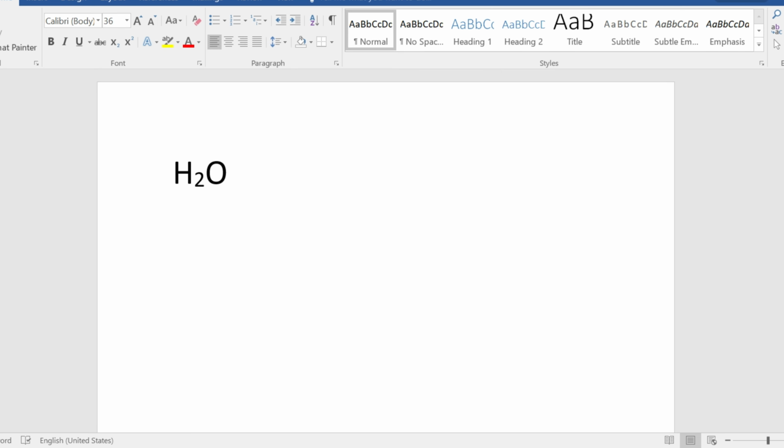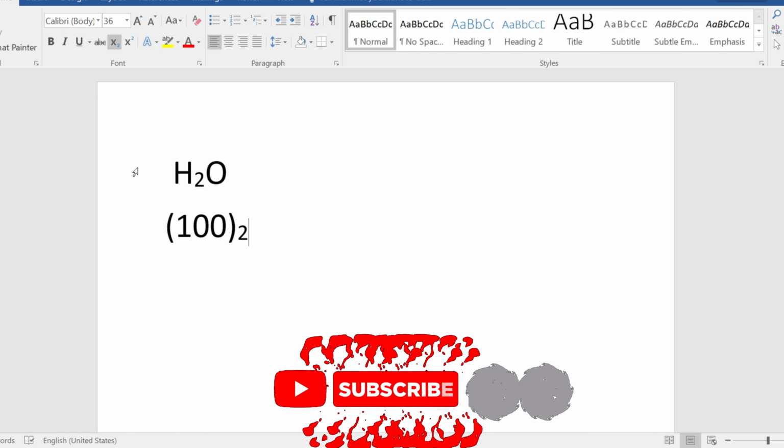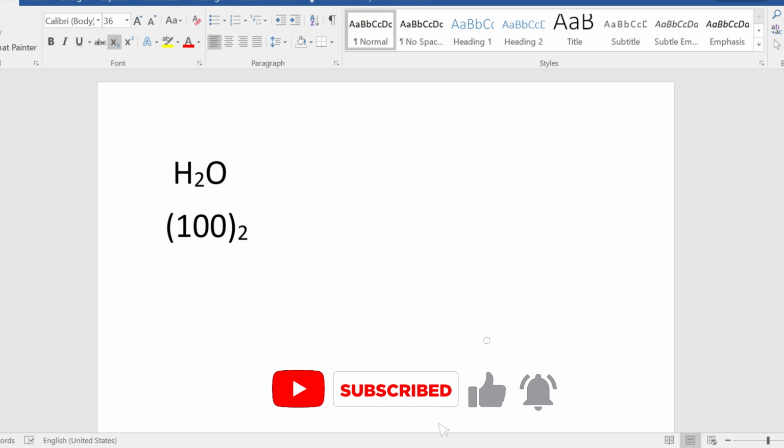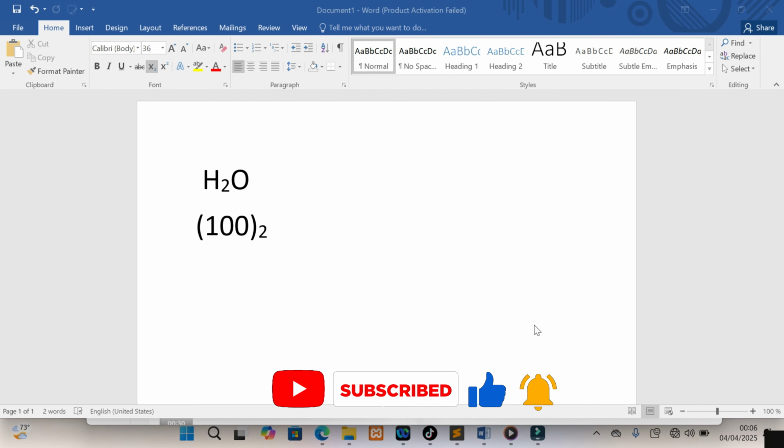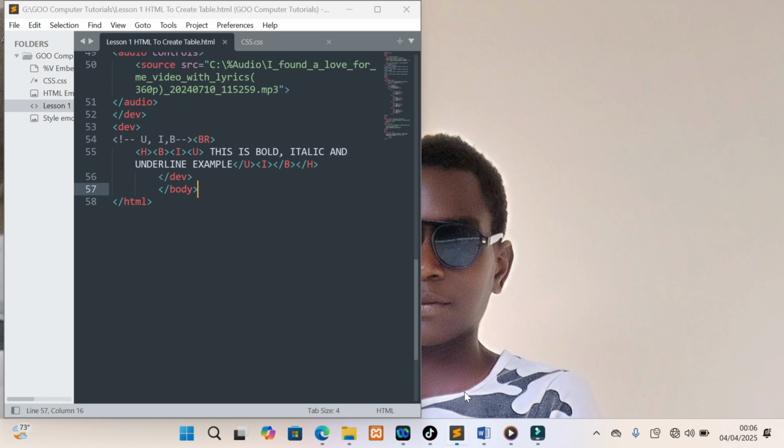And also remember, when you are dealing with binary numbers, we can say 100 in base 10, for example, but base 10 is automatically assumed. When it is in base 2, we also use subscript here, then put 2 here. Then after that, you see, now we use subscript here. Now to do this in HTML we use the sub tag, right?